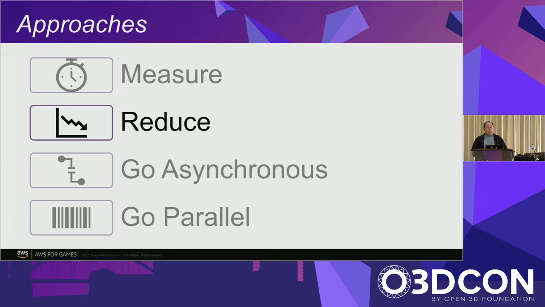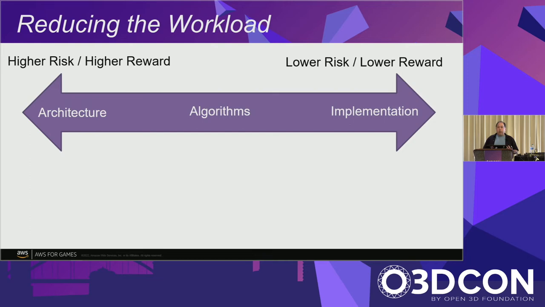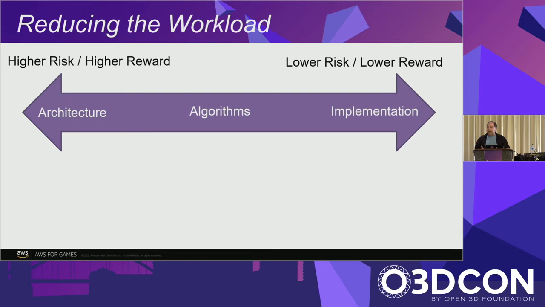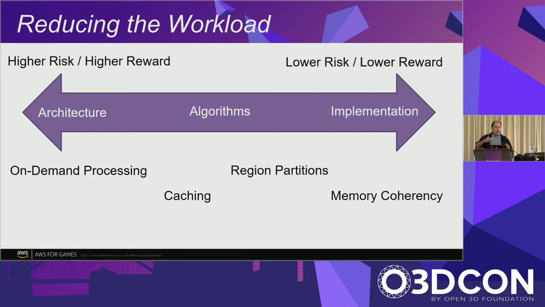Once we know where we're at and how to measure it, it's time to make things faster. There's a spectrum of approaches: on one end are sweeping architectural changes — high risk because they're high impact, they affect a lot of code and how the system works, but that's where you generally get the biggest optimization gains. On the other end are very targeted implementation changes — much later in development, but harder to get big gains from. Because the terrain system is new, we were able to span all the way across this spectrum.